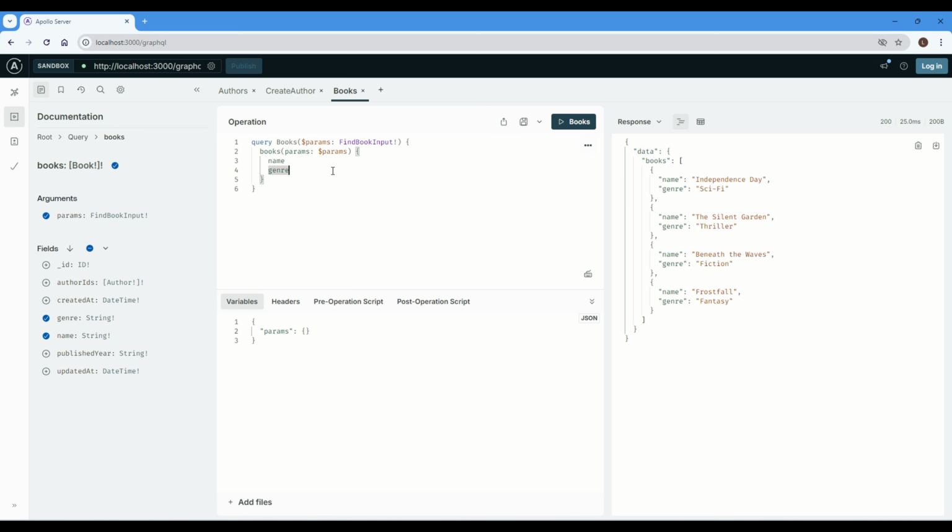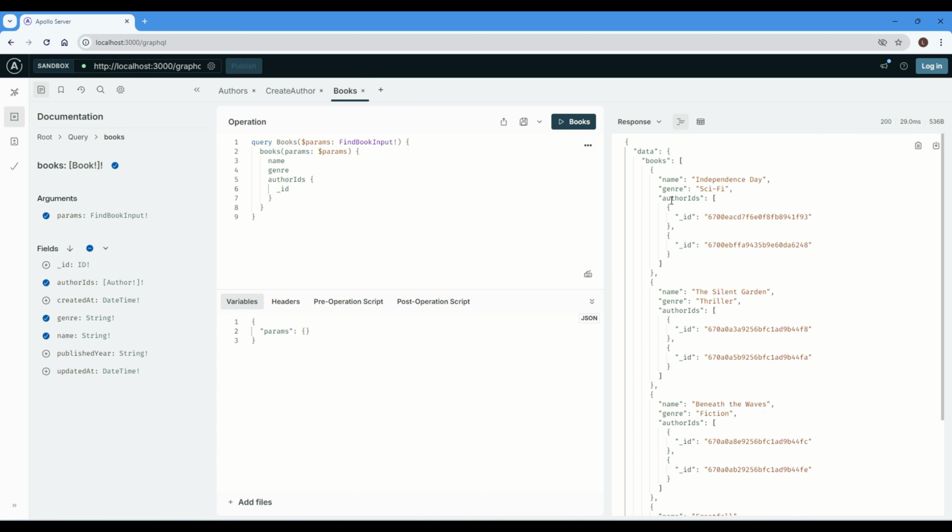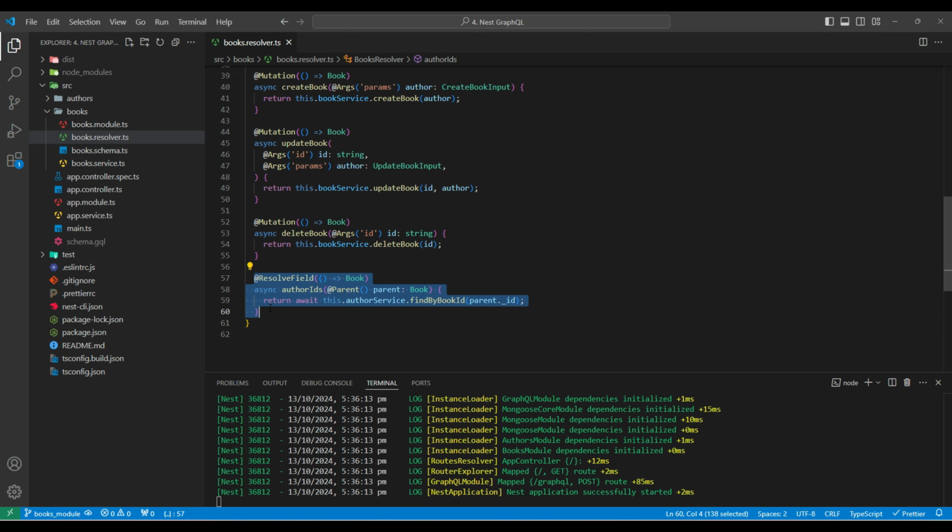Now let's say we want author IDs as well. We can get author IDs as well because in book schema, we have added author IDs property. But if we want to get author name as well, we won't be able to get that if we don't resolve this field. So let me comment this code first.